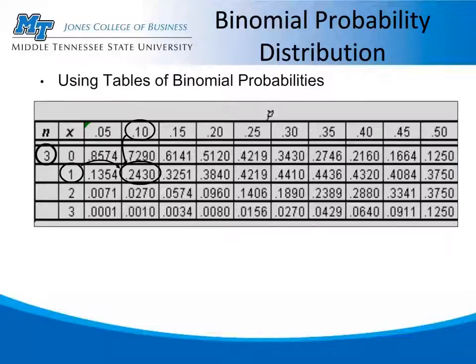But just to give you an idea of what those tables look like, we have the probabilities that go across the top, and we find p is equal to 0.1. And then for the case where there are 3 trials, we have x is 0 successes, we have x is 1 success. And we come over to the column where p is equal to 0.1, and you can see the 0.2430. But the probabilities were pre-calculated and put into the table.